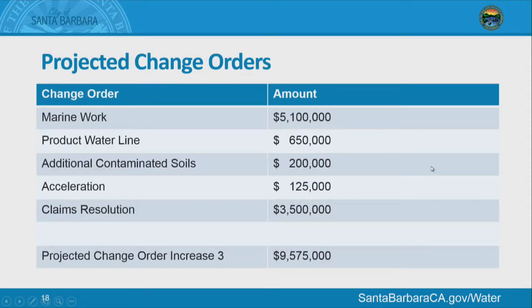So the grand reveal, I wanted to just kind of go over some of the pricing for the change orders. The marine work has been extensive. I think a number of the things that we've gone over with you. Wanted you to just keep in mind that all of the marine work that we do is very difficult. Many of the things that we need to do out in the beach area, we fight the tide every day. So, a good part of the morning may be spent pumping out the hole that we dug yesterday. And the times that we need to work out there change depending on what the tides happen to be doing.